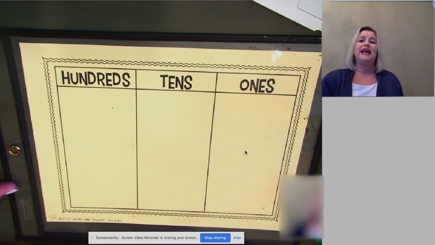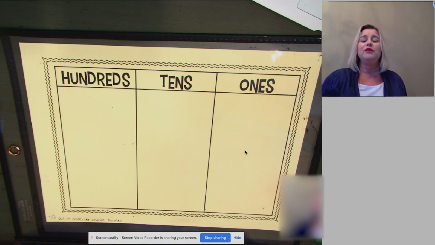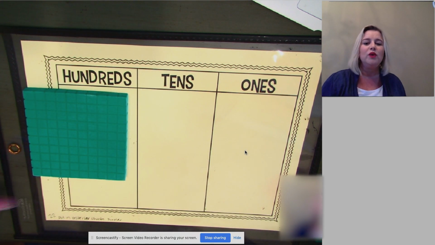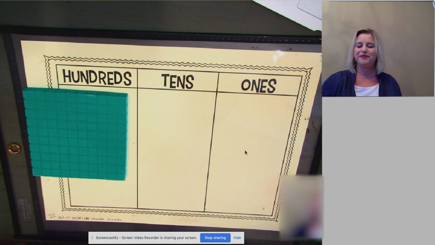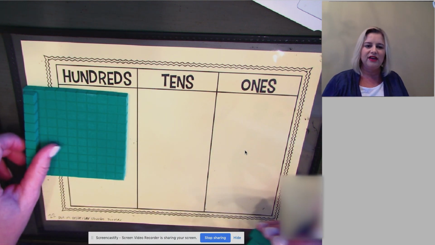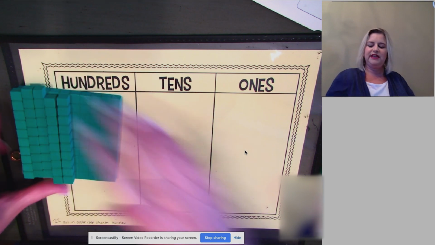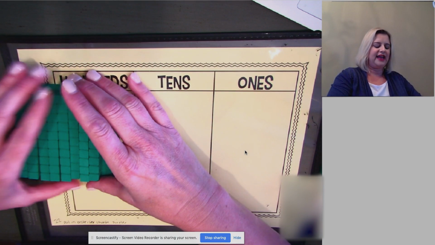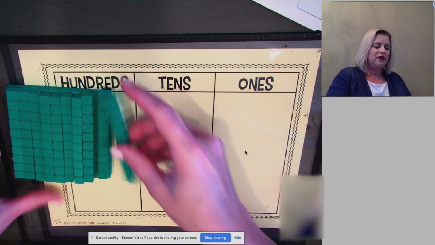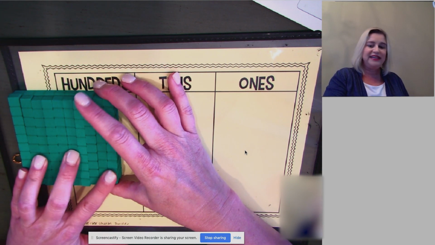Since this is the first day that we're using our hundreds block, I am going to show you the symbol for hundreds and the representation for a base 10 block. Then I'm going to ask you to draw and practice. So this is a 100s block. What do you notice about this 100s block? Awesome. Do you see that there are tens in this block? Let's count and see how many. 10, 20, 30, 40, 50, 60, 70, 80, 90, 100. We know that in a hundreds block, we have 10 groups of 10.